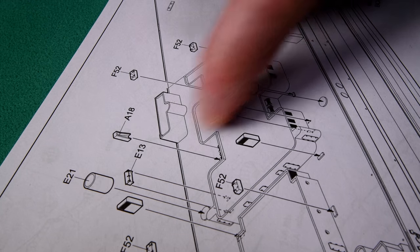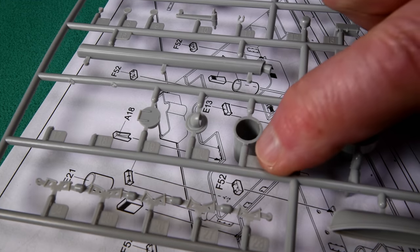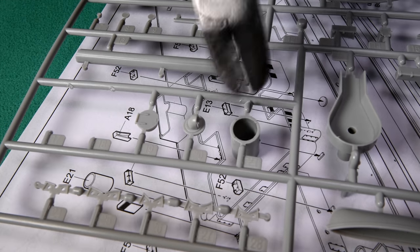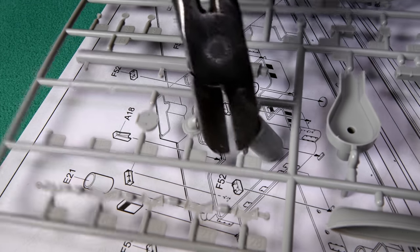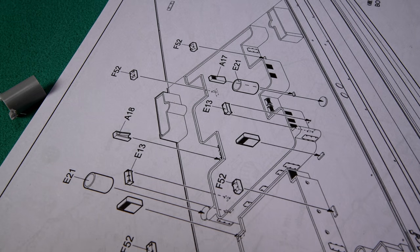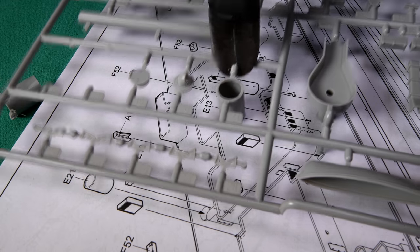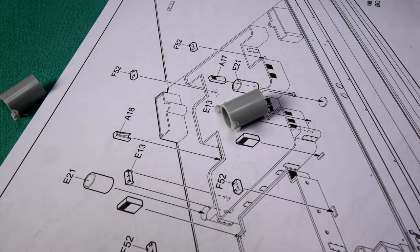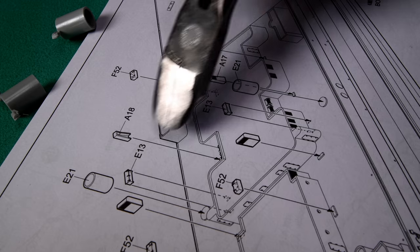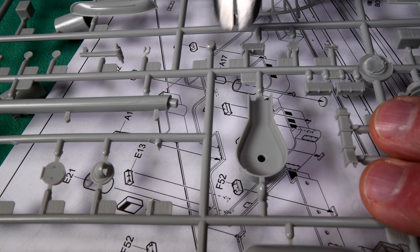They're both the same on each side, so you can't get mixed up on those either. It's pretty obvious. Some of these you don't even need to look for the numbers, but I do anyway, just in case. Okay, that's a one. Here again, E13 is the same on both sides. Okay, there it is, 13.